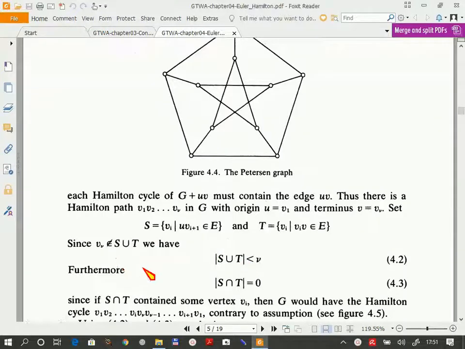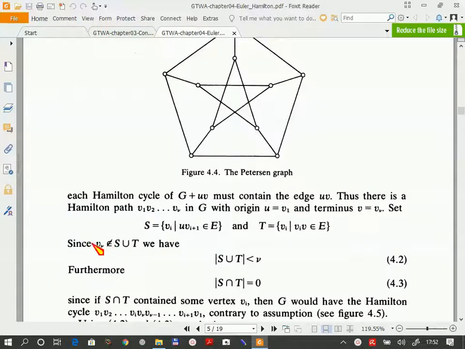Now what we have is that Vn itself, that is V, is not in the union. Why? Because there is no following vertex in the path, meaning since V is the last one, there is not a subsequent vertex in the path. So V itself does not belong to S, and V itself is not adjacent to itself. There is not a loop. We are talking about a simple graph.